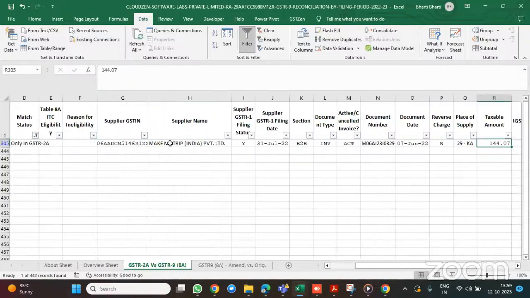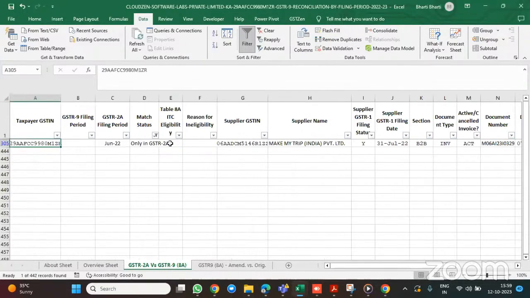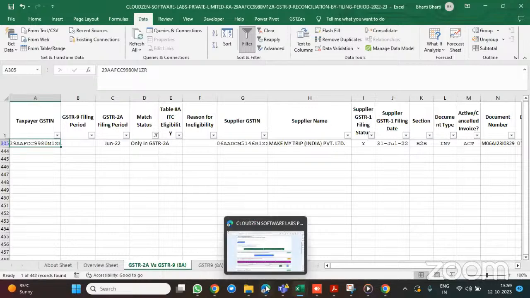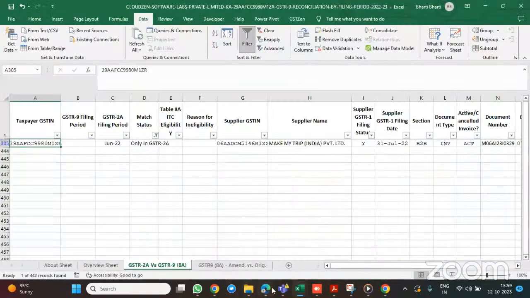So here, this is the entry which is not there in GSTR-8A. You can find the difference this way. It will help you in reconciling your ITC for GSTR-9.